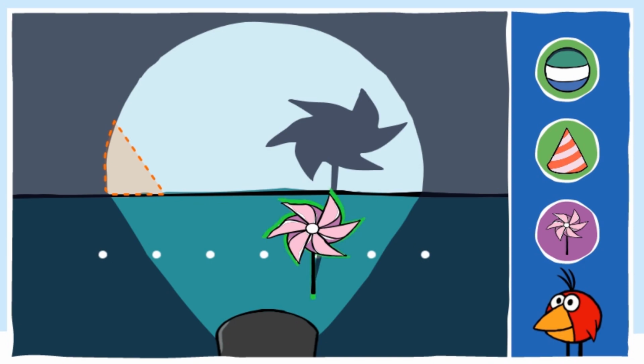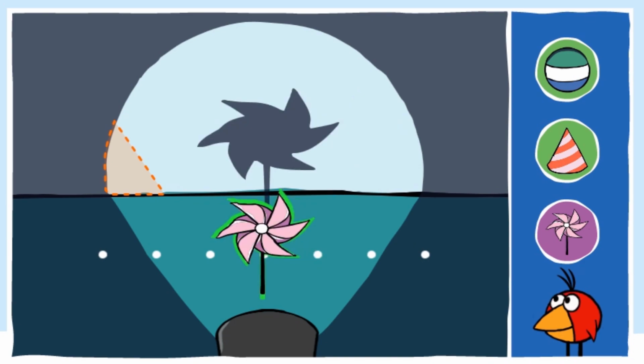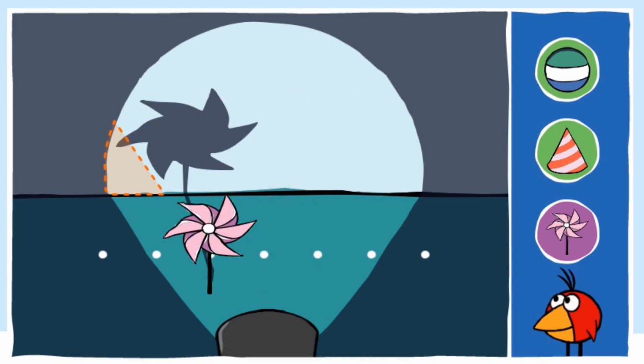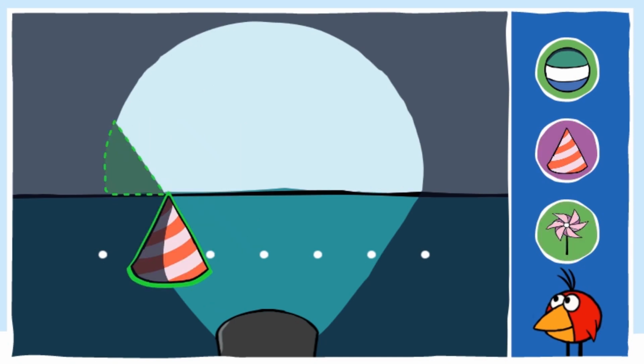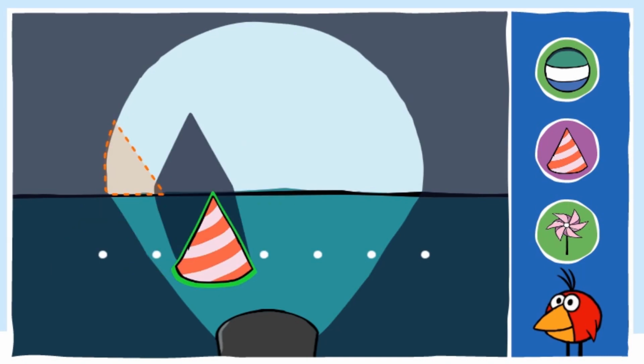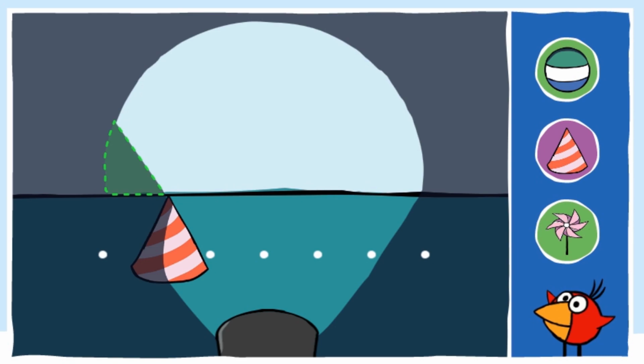Look at the shape of the outline on the wall. Pick an object with a shape that's like the outline. Look at the shape of the outline on the wall. Move the object to make a shadow that is the same shape. You made the right size shadow.